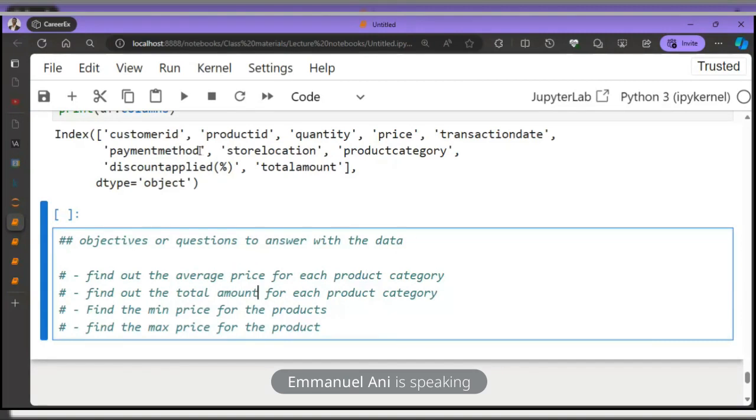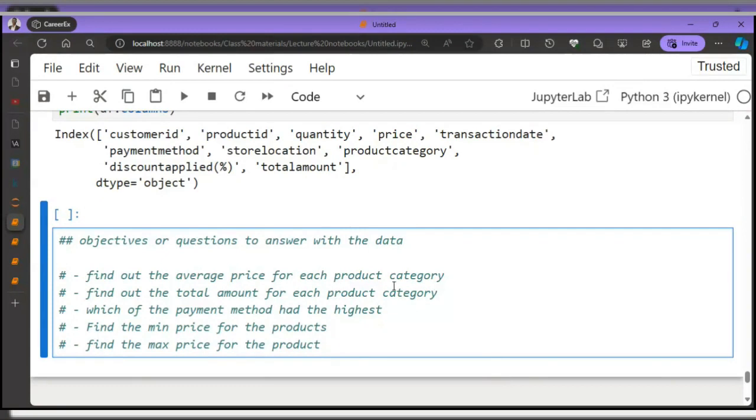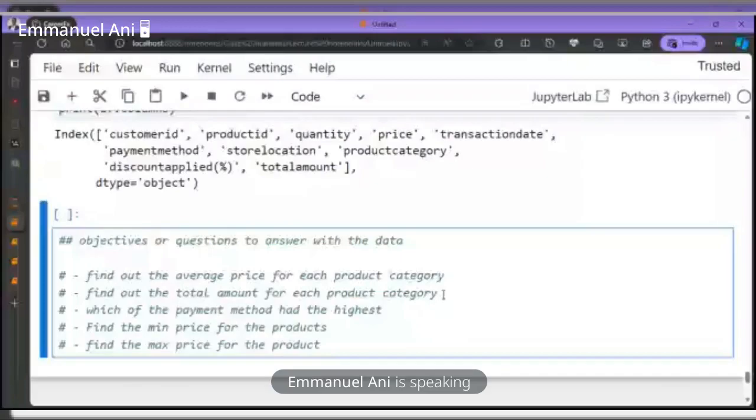We can also say, which of the payment methods had the highest amount? We can put it that way. These are just a few questions that we can come up with based on the variables in this data, right?